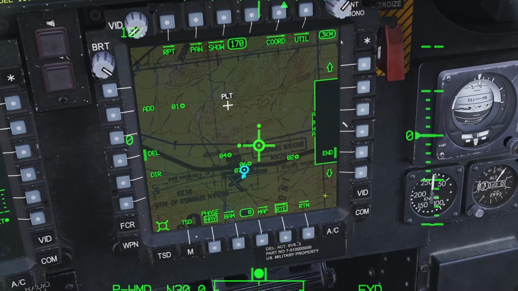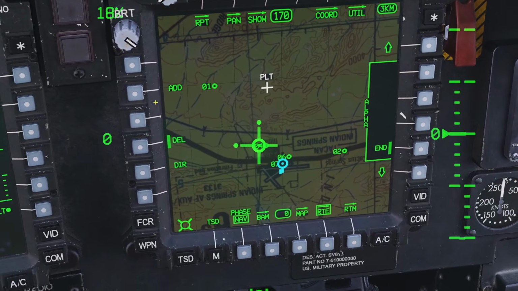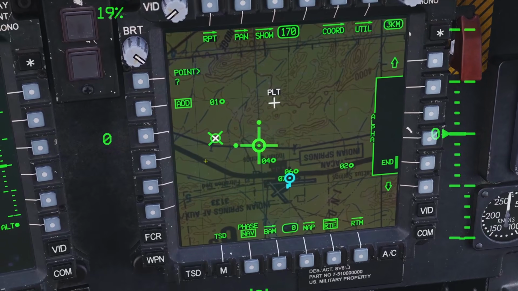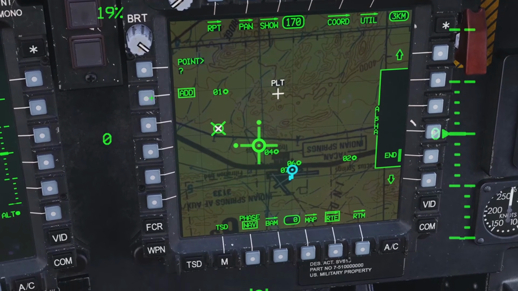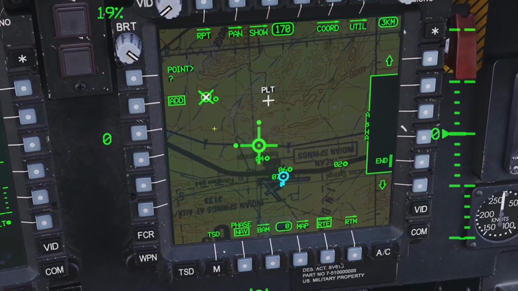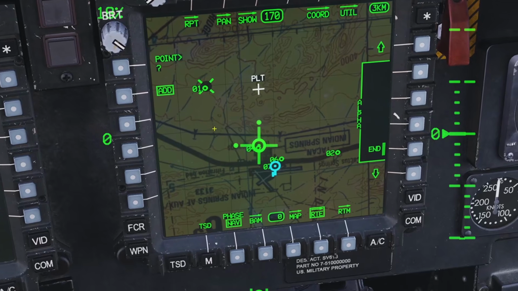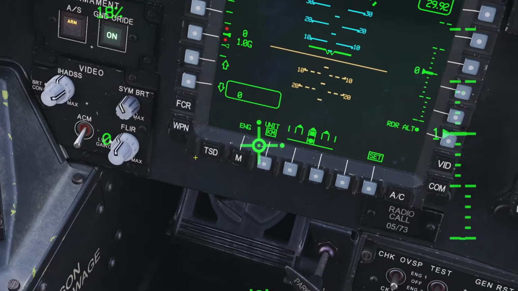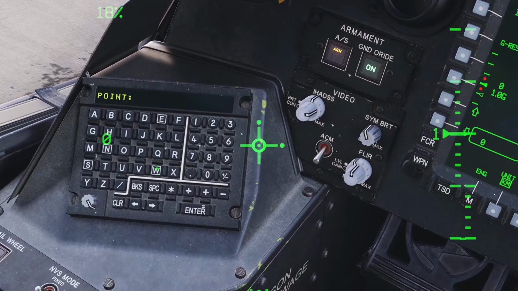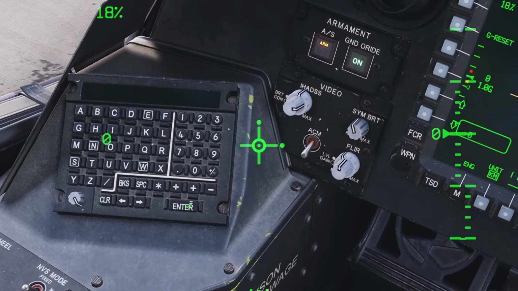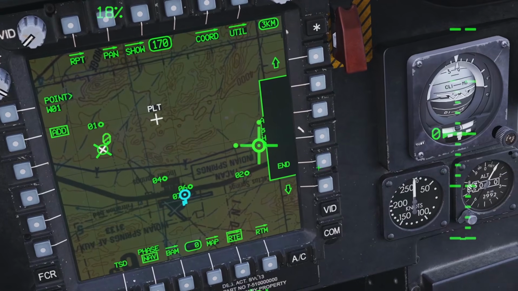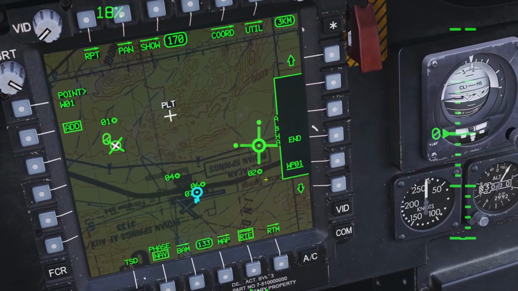And basically you can add points you want to the route. So what you do is just click add, and I want to add waypoint 1. So I can select it, and like I mentioned, there's two ways to select it. You can either hover over and do cursor enter like this, and you can see I have point 1 selected, or you can just click here and type in the name. So I could type in W01, enter. So once you've got a point selected here and you click add here, then you just click end, and it adds waypoint 1 to your route.